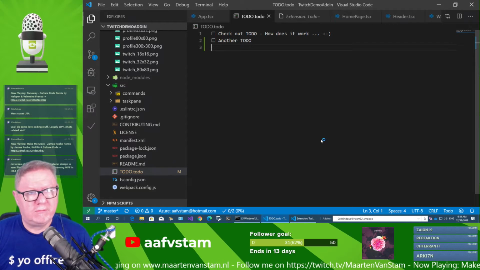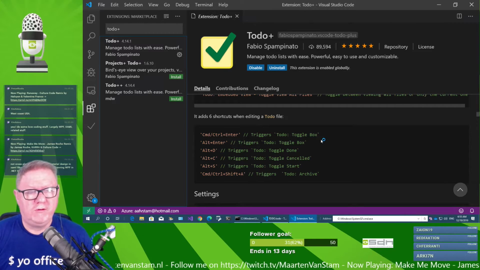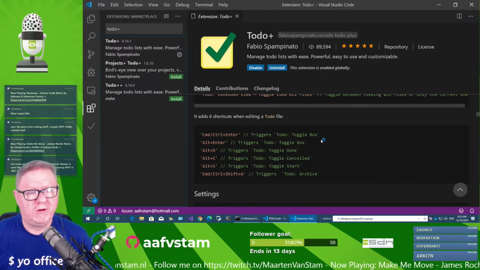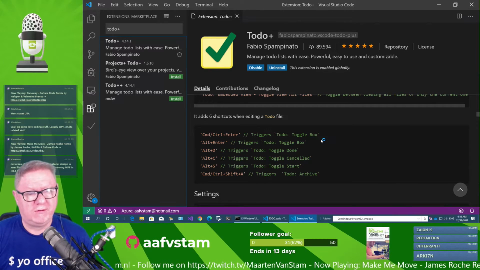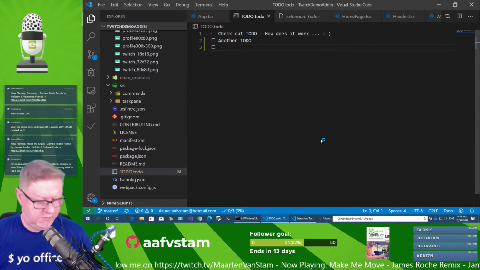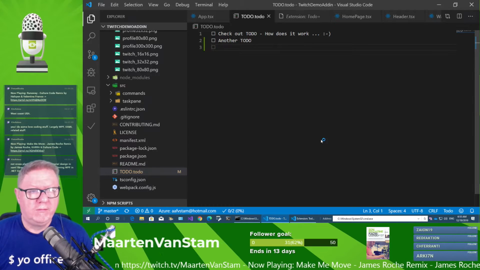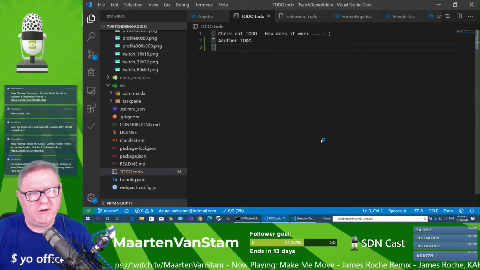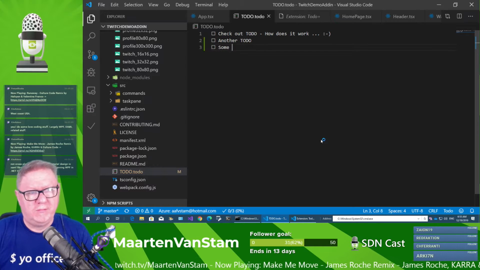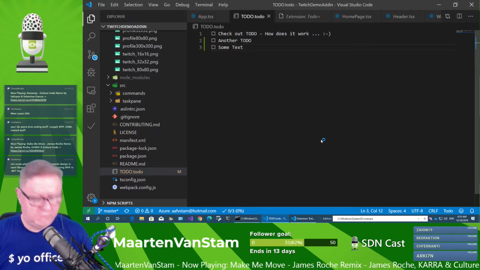Alt Enter. It's doing the same thing. What's the difference? Oh, it's the same. To-do toggle box, Alt Enter, Control Enter. Okay. Alt D. Done. Yeah, I didn't put any text in there. Some text. Alt D.